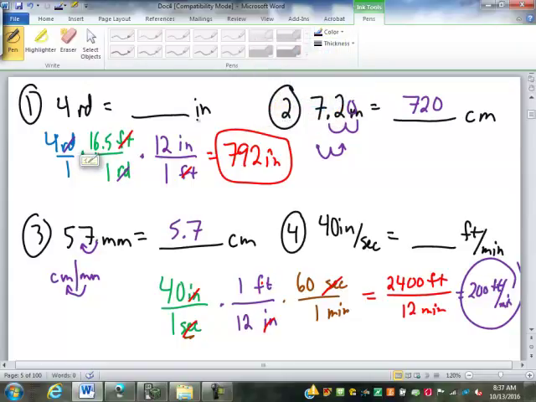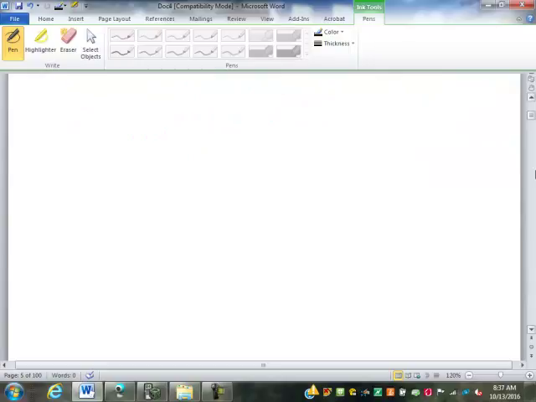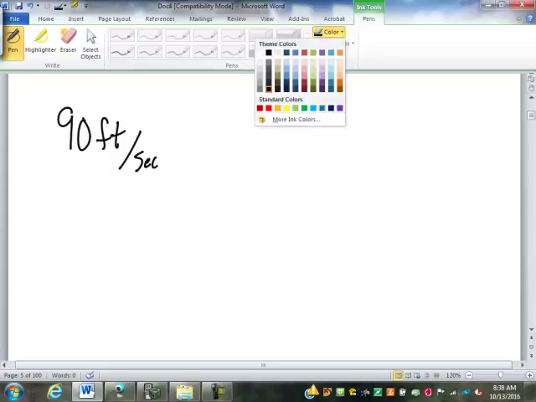Okay. Well, that's okay, because that's where we're going to start off today, with conversions that look like that, where we have dual units. For example, if I were to tell you guys that I can throw a baseball at a rate of 90 feet per second, how many of you would believe me? That standing at first base on a baseball field, I throw the ball to home plate and the ball gets there in 1 second. Do you guys think I can throw that fast? No? Is it that fast? Well, how are we used to seeing speeds expressed? Miles per hour.